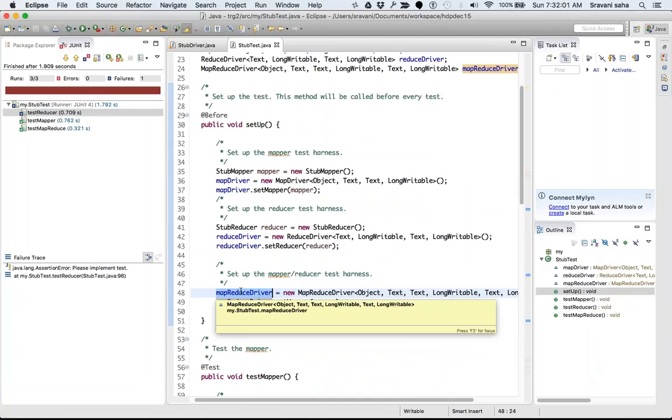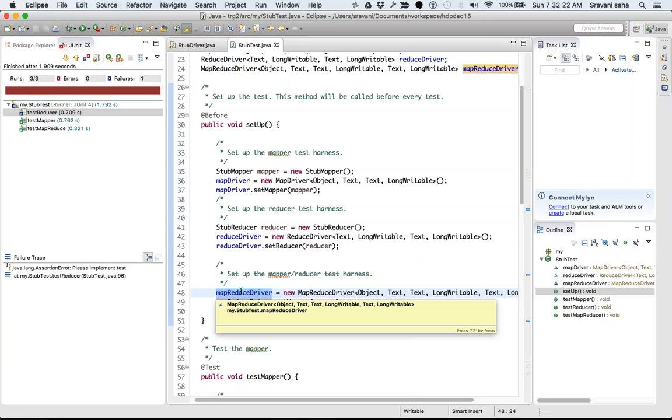MR unit is the map reduce unit testing framework. These are the main things provided by MR unit. The rest is just JUnit. These are what we call pseudo executors. They imitate the behavior of Hadoop.